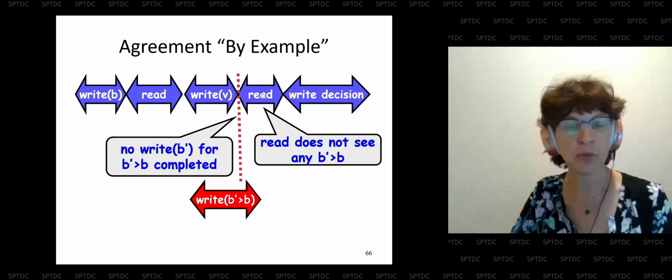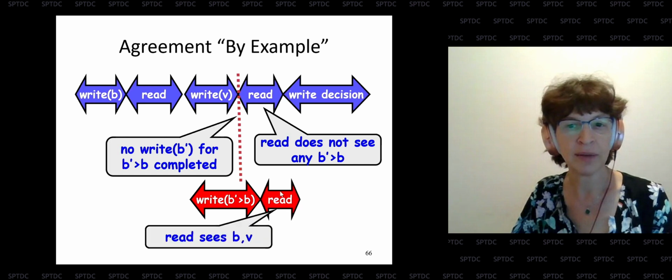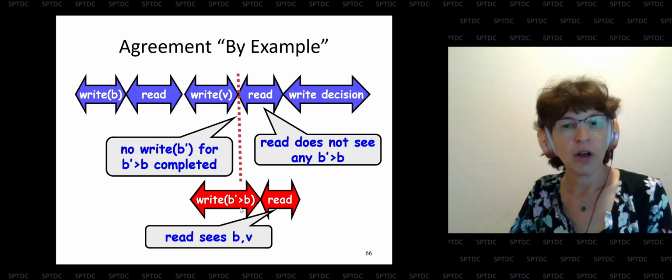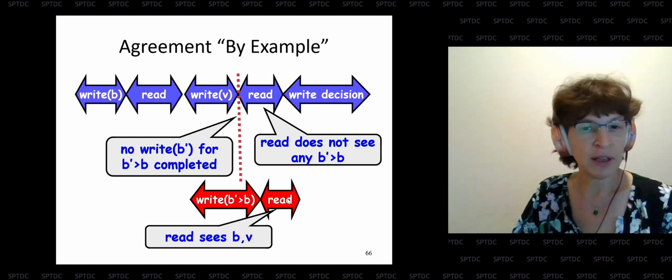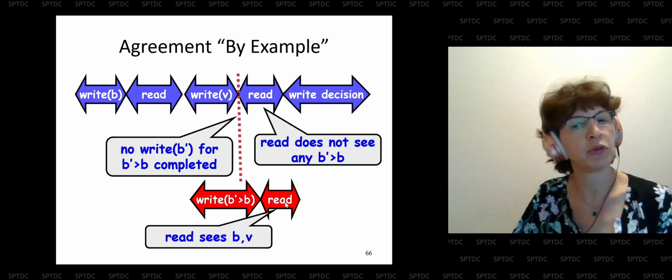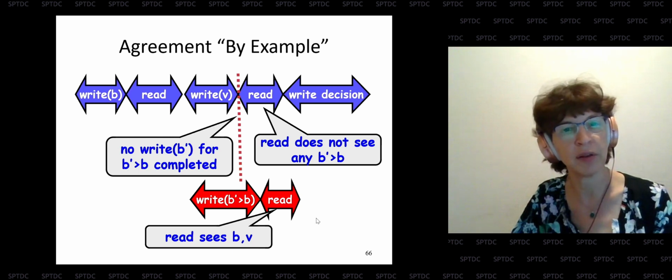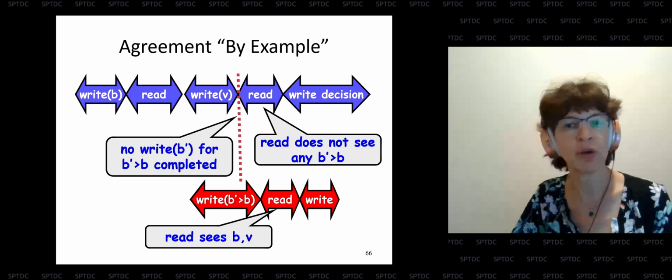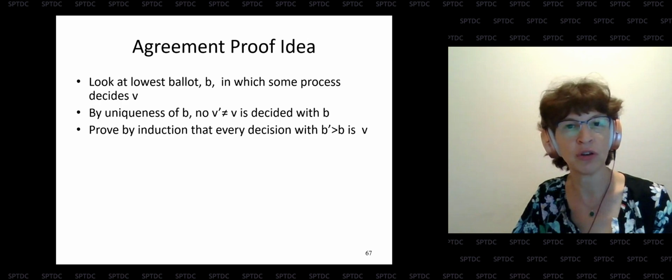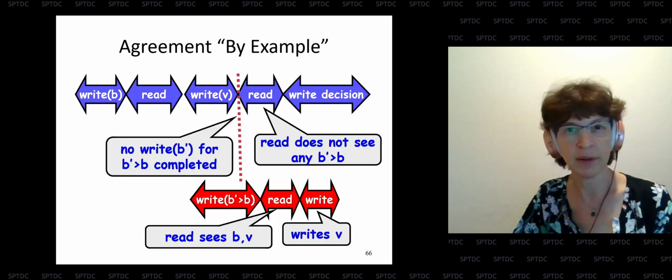It must overlap the blue read, and this means that the read, which is invoked after this write, will see B. So if the second process thinks that it's the leader, it's going to find V in the register when it does the read. And it's not going to propose its own value. It's going to propose this V that the blue reader suggested. Okay? And then in the second write that now happens, it's going to write the same V. And then if it manages to reach a decision, it will decide on the same thing.